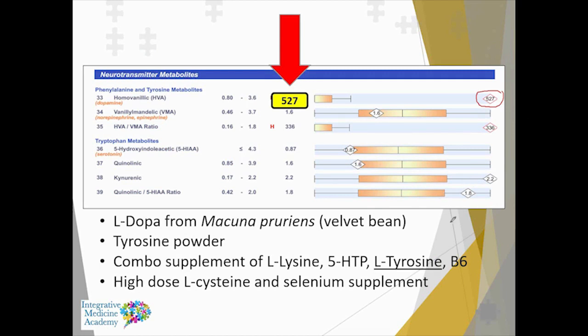Well, it turns out that when we analyzed the supplements the person was on, they were taking an herb called mucuna, which is known to stimulate L-DOPA, L-DOPA becoming dopamine. They were taking tyrosine powder, which becomes L-DOPA, which becomes dopamine. They were also taking a combination supplement that had a bunch of tyrosine in it. And so what was happening is the Clostridia is using the tyrosine to produce 4-creosol. The Clostridia numbers are rising, the 4-creosol numbers are rising. We're getting inhibition of dopamine beta hydroxylase, which is causing an increase in dopamine, which is causing an increase in the metabolite homovanillic acid.